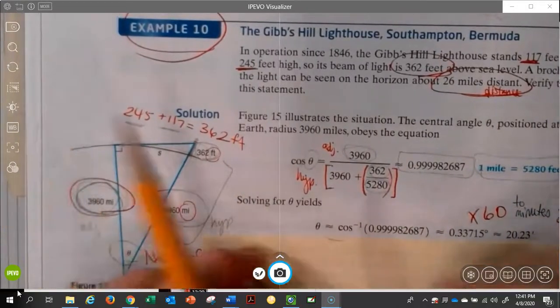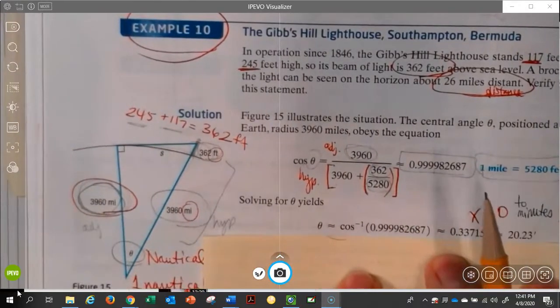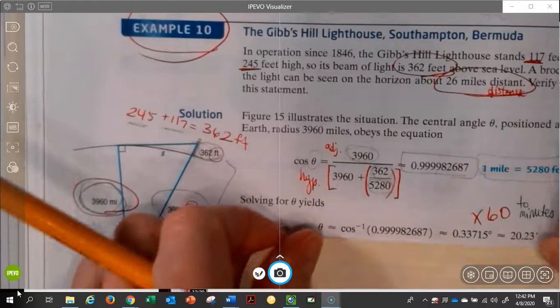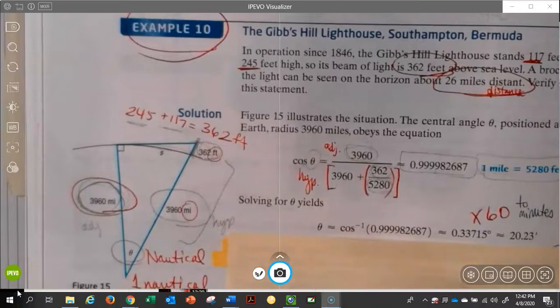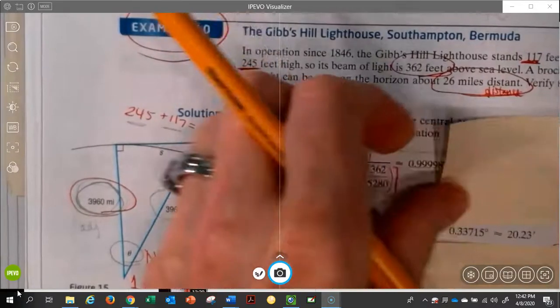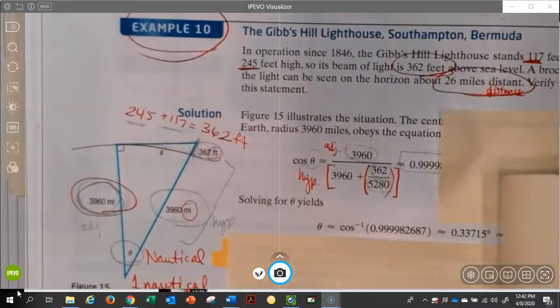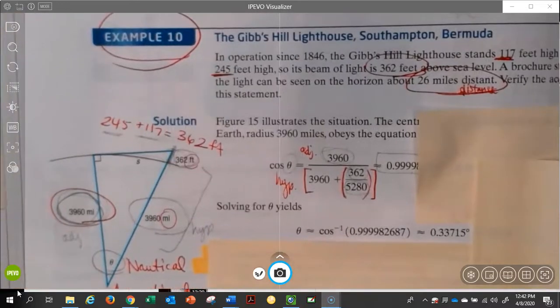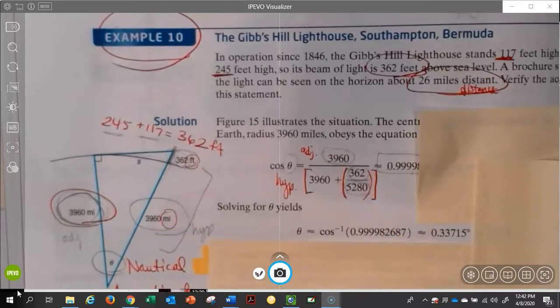And so if we move down here, and I'm even going to do another sticky note. Just too much going on. I'm trying to keep it simple. So I'm going to cover that up, and I'm going to cover that up. So that once you type into your calculator the inverse cosine of this 0.999, everything we got up here, we're able to get this number here, degrees. Pause, make sure all of that is good, and you're ready to go to the next part.